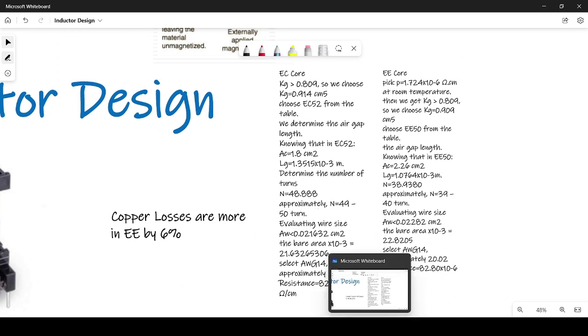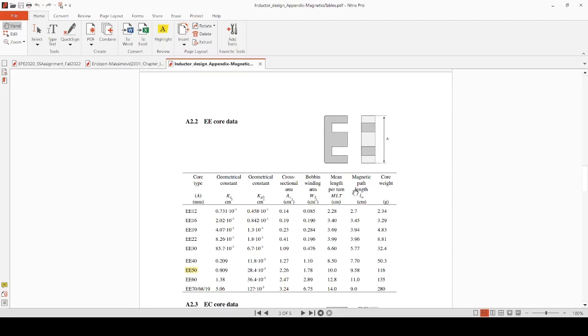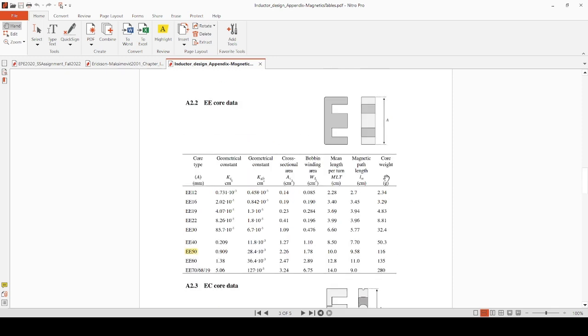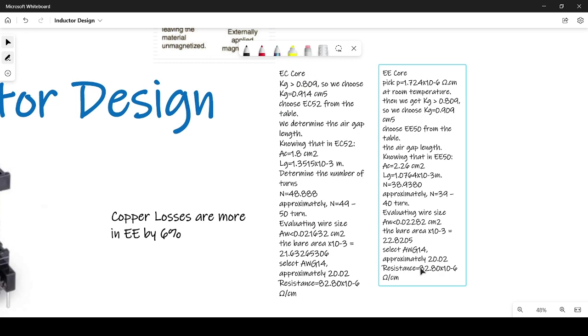This change means we can calculate the resistances of each design. In this design, EE is having a parameter called the mean length per turn, the average length of the winding, as you can have a wire here, loop here, loop here, loop here, and you want to get an average value for the length of each loop, so you can calculate the overall average length of the used wire in this design. So you take this mean length per turn, 10 centimeters here, 7.5 centimeters here. Having the same resistances, you can multiply the mean length per turn by 40 here and by 50.